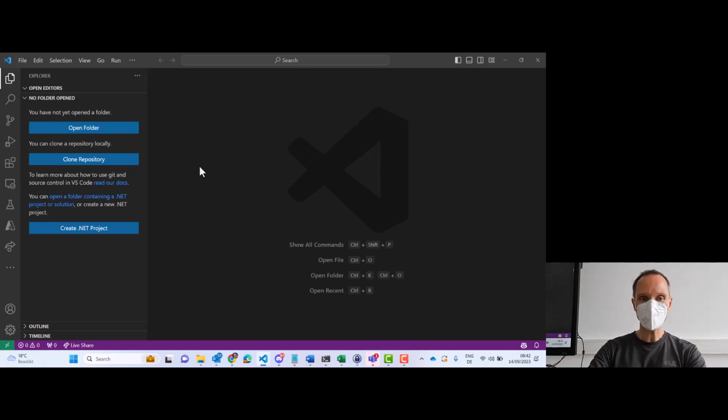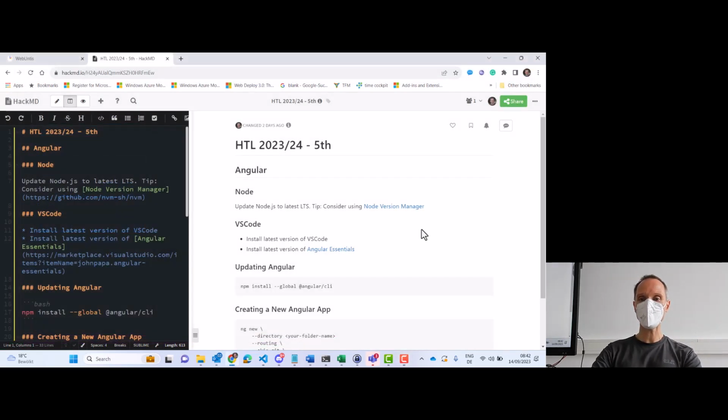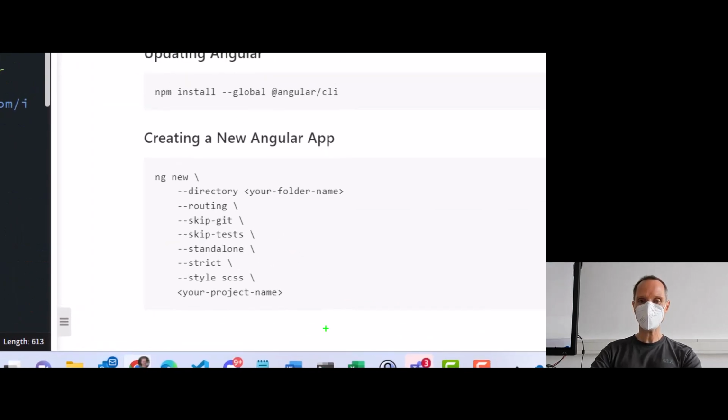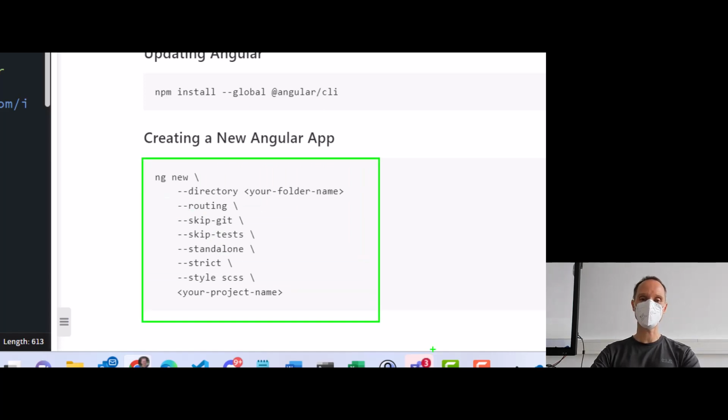Good, very good. So next I would like for you to create a new Angular app. And for the course of this course, we are going to create new Angular apps with these settings here. I highly recommend that you create on your computer a central folder where you put all the samples that we create in this course together.